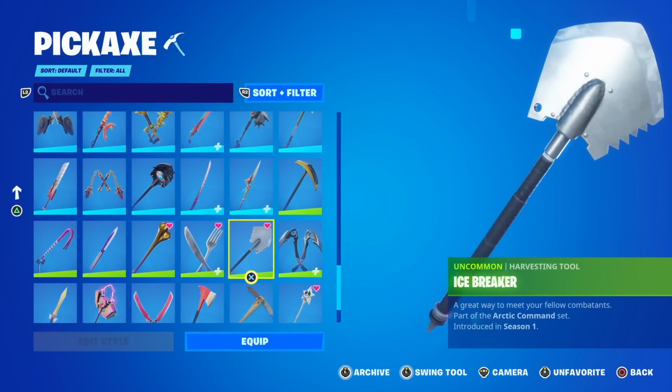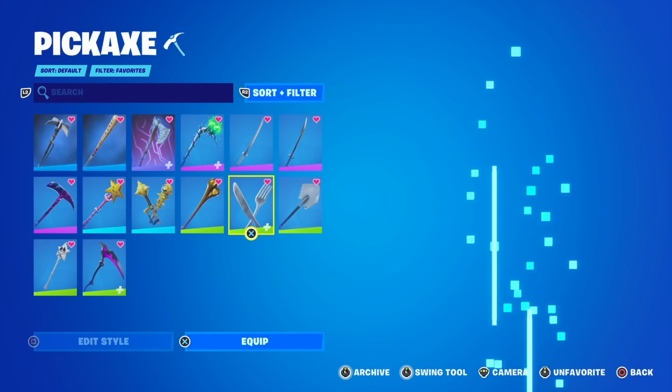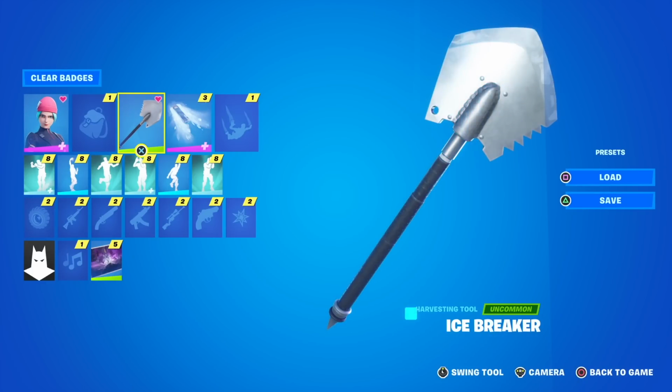The same thing goes for the pickaxes. You want to use pickaxes that don't have any animations to them whatsoever, just like this shovel right here. An example of a really bad one would probably be the Merry Minty axe or this one right here, or maybe even the Galaxy pickaxe. Using the right skin and pickaxe probably won't reduce your input delay as much, but like I said, if you continue watching the video and put all the steps together, this should reduce your input delay on console by a lot.